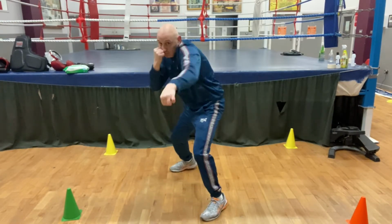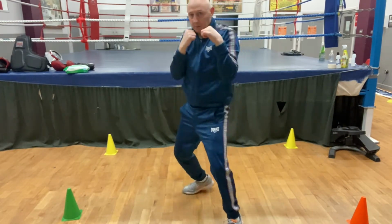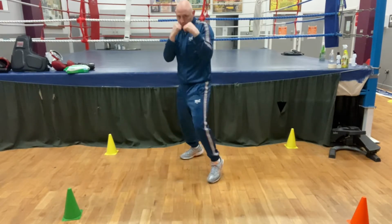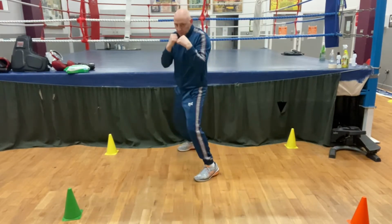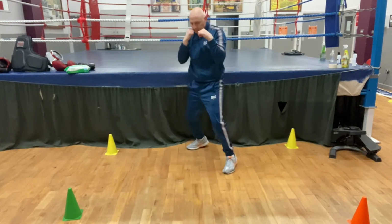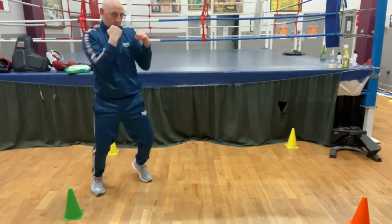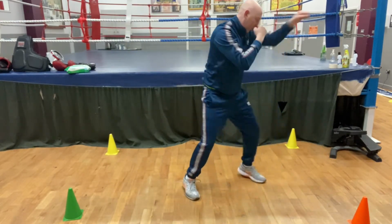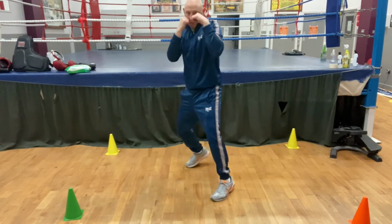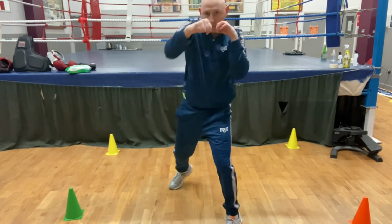Jab high, jab low. Jab low, jab high, backhand. 1, 2, 3, 4. Jab, jab, jab, backhand on the back foot movement. Jab, jab, backhand moving forward. Getting familiar with moving forwards and backwards with the punches. We are also going low and high.